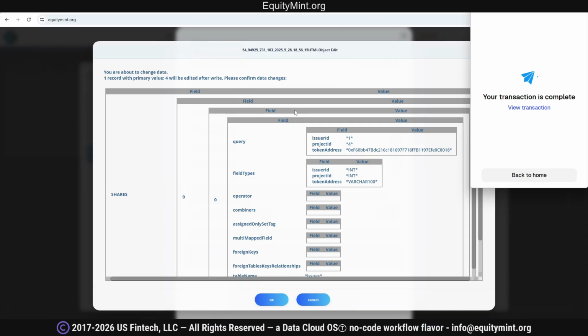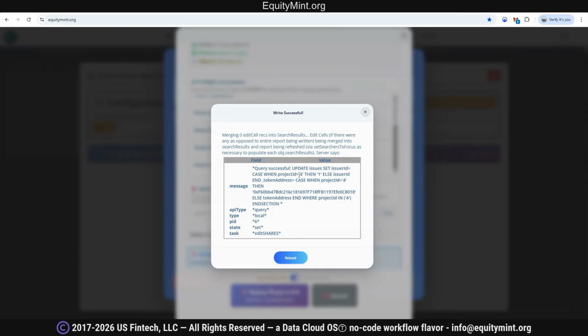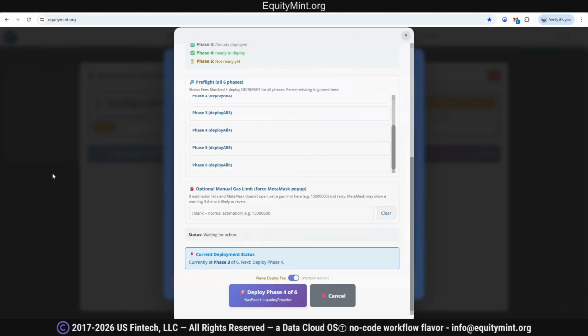Okay, and phase 3 is okay. Now this is very important because we got a new token address. Cool. It looks like a cool address too. Wow. It's got our favorite number 18 in it. And now we're going to click OK to actually write this address to the contract at project ID 4. And let's see, that may not work. We might have to do it again, but let's try it. And it worked. Look at that. So now you'll click reload to get the token address into the centralized data model. But now we should be able to deploy phase 4 of 6.